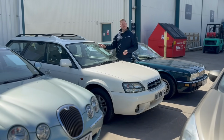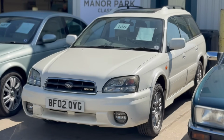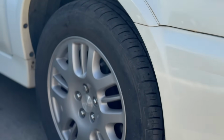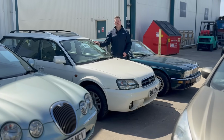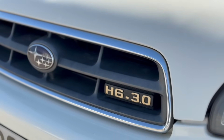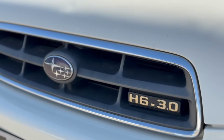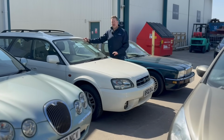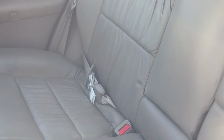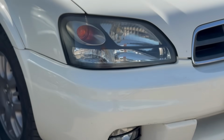Colour-coded all in white, which I do think looks rather funky and quite modern. And unbelievably, this is now, believe it or not, a 23-year-old car. Can you believe that? A bona fide classic. Now, they're all cool, whichever engine you have. So this one, what makes it really special? Well, two things. One is an H6, so it's a flat 6. So if your dream car is a Porsche, as it is for many of us, and you dream of having a water-cooled flat 6 somewhere in your life, as long as you don't mind that it's not in the back and it's up front, here's your car.